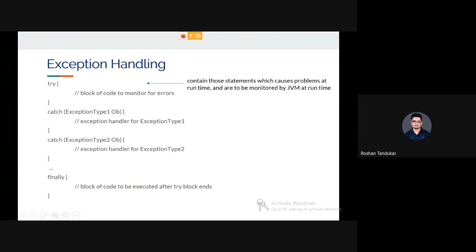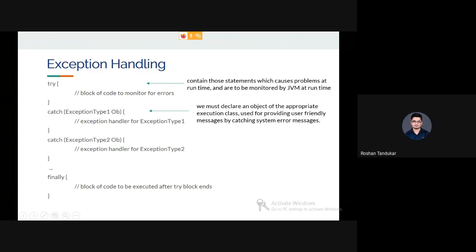That's why try will contain those statements which may cause a problem at runtime, and normally that will be monitored by the Java Virtual Machine at runtime. Basically, catch will declare an object of the appropriate exception class. That means what kind of exception type it is will be defined by the exception class, used for providing a user-friendly message by catching the system error message.